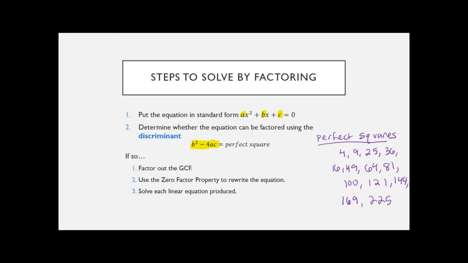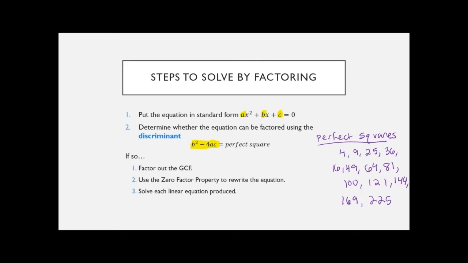But if it's one of those numbers, something that you can take the square root of, that means that your thing can be factored. So I get often the question, when do I factor? Or how do I know that I can factor? And this is the rule to check. You check the discriminant. So you can plug in those numbers from your equation, and then if it comes out to one of these numbers, or you're able to take the square root of it, then you can factor.